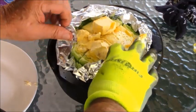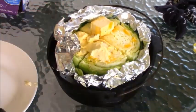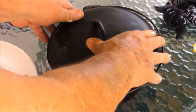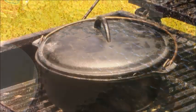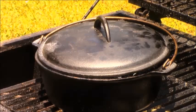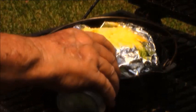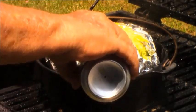Okay, that goes in there. And all that's going to do is just do its thing. Now I'm going to cover this up, bring it out here, and put it on the grill. I want to make sure this rascal got enough liquid in there at the bottom. Put a little Schlitz in there, a little bit more.